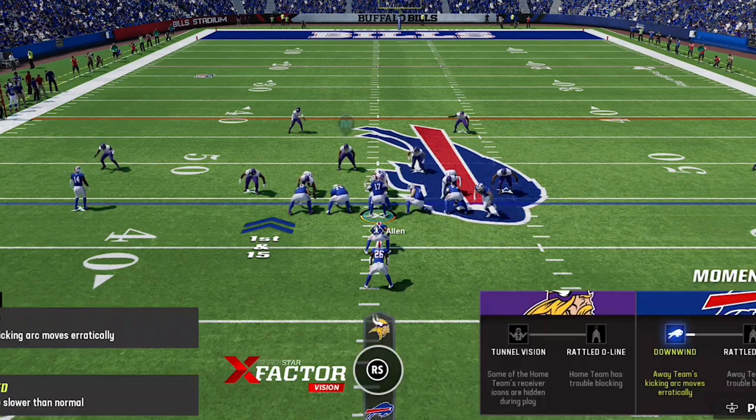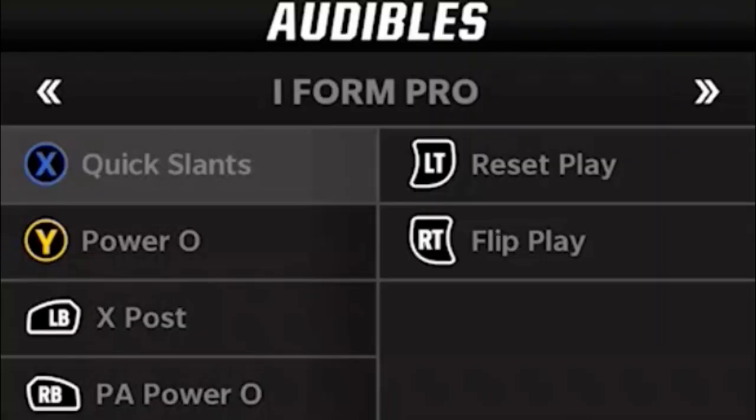Next up, most people know that any time throughout the game, you can flip any run or pass play simply by hitting the X or square button, which brings up the audibles menu. Then you just hit the right trigger or the R2 button to flip the play.